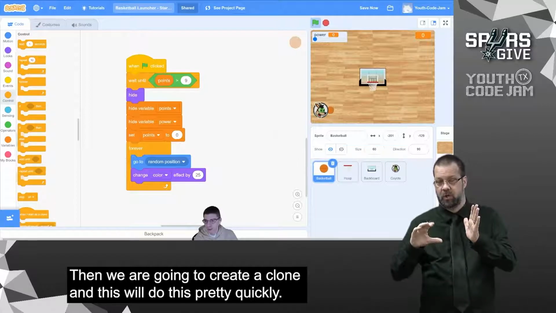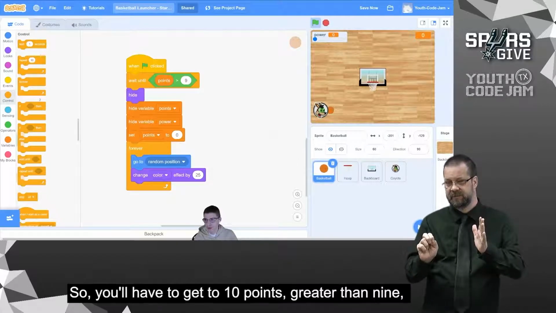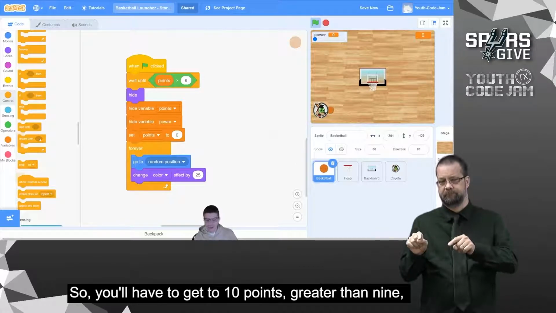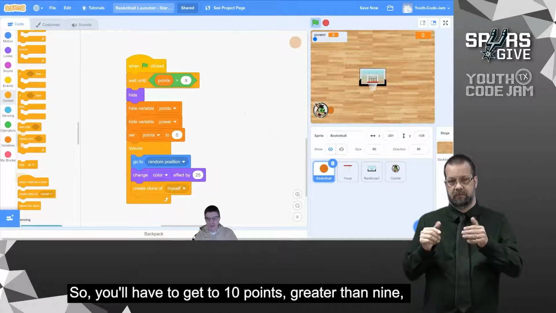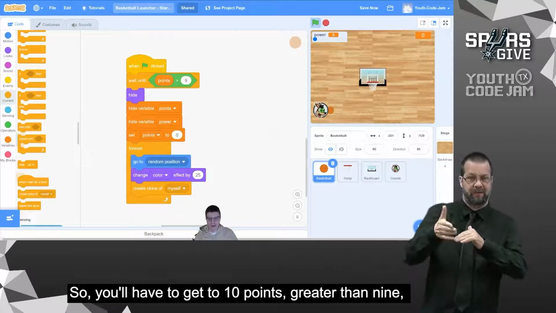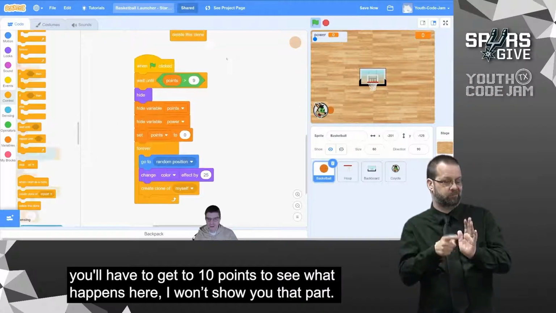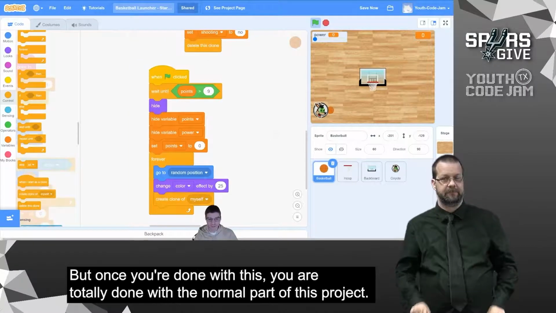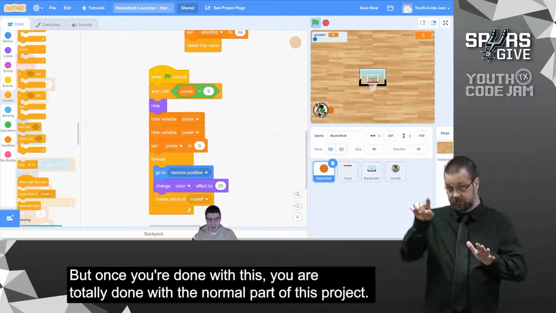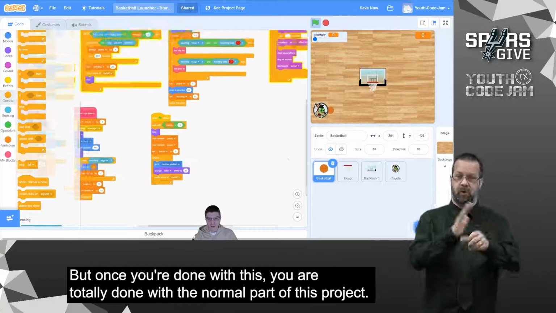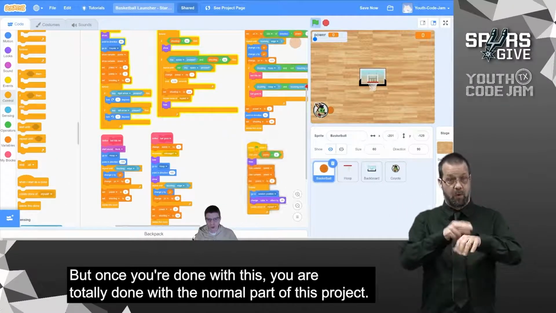And this will do this pretty quickly. You'll have to get to 10 points, greater than 9, to see what happens here. I won't show you that part. But once you're done with this, you are totally done with the normal part of this project.